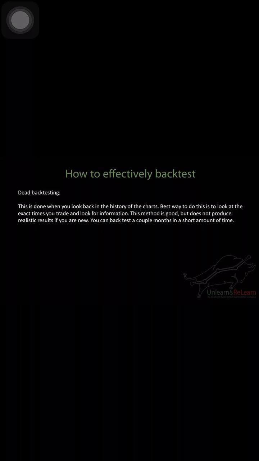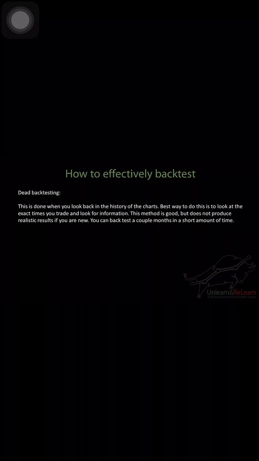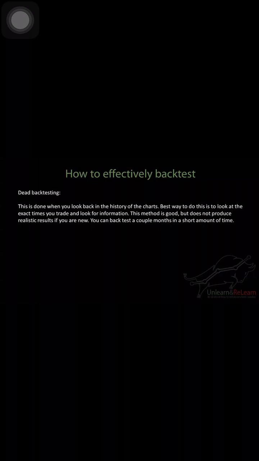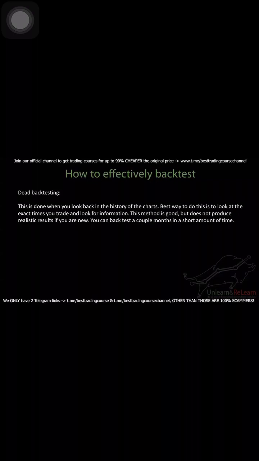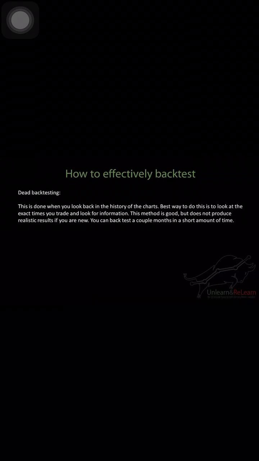So basically, dead backtesting is when you say, okay, I'm going to go back into the charts, let's say 4 or 5 months, or go to 2018 of, let's say, a pair like GBPJPY. You go back to 2018 and backtest the whole year. That is dead backtesting. The advantage is that you can backtest a big period of time in a small time frame. You can spend 1 or 2 hours and backtest maybe 4 or 5 months.